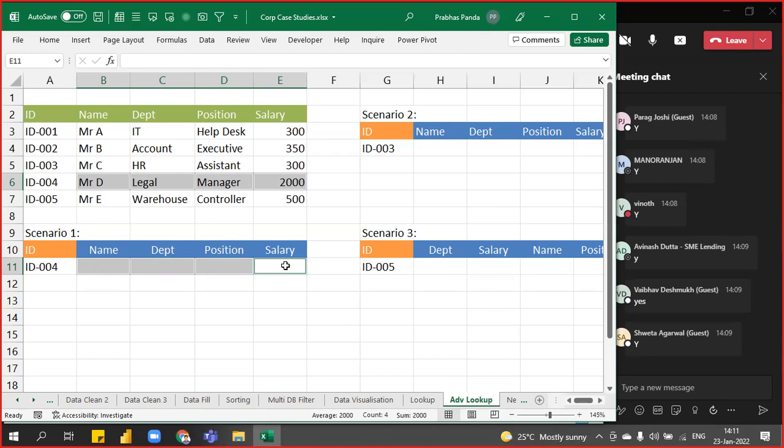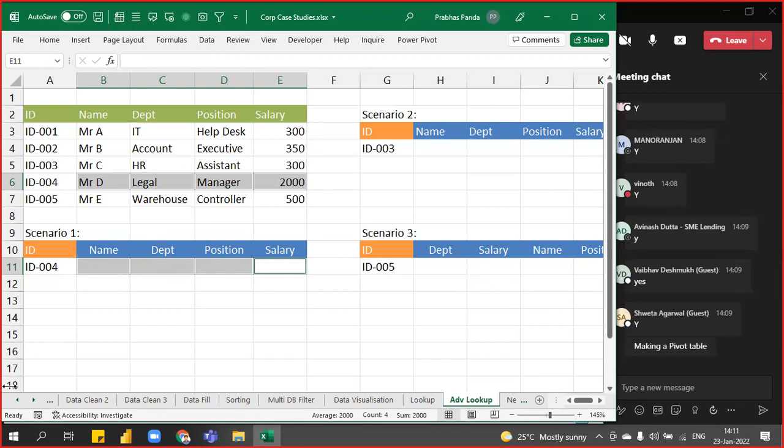Whatever comes to your mind, anybody can voluntarily share their ideas on what can be done in this case. Making a pivot table, Sweta, why is a pivot table required?